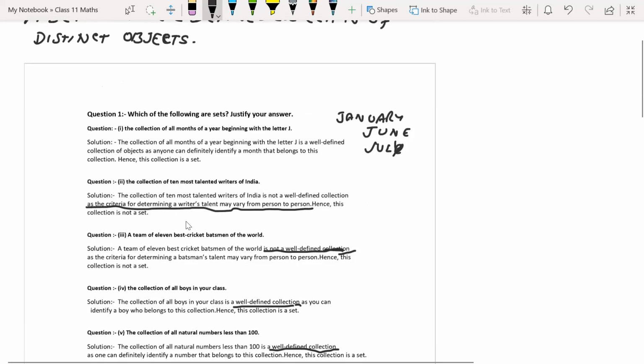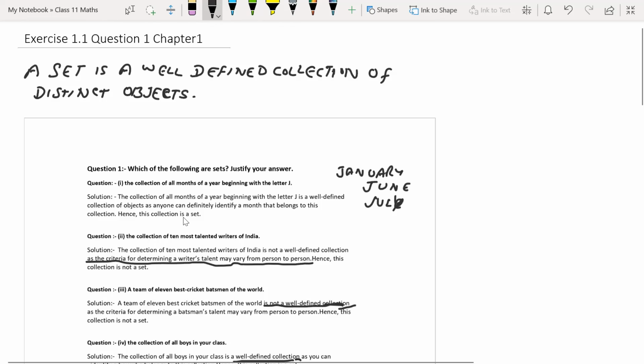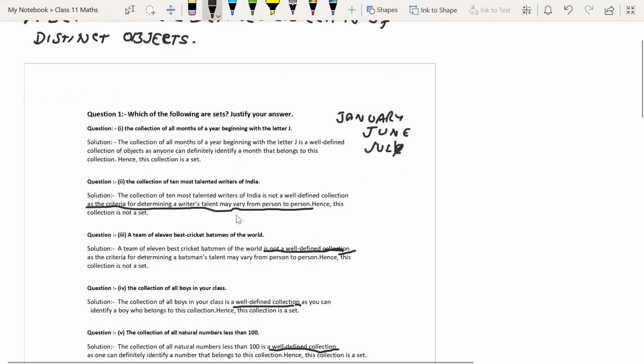The set is a well-defined collection of distinct objects. Keep in mind that a collection of distinct objects, and well-defined collection, means that it is considered only in one group, or belongs to a particular group, like all books written by writer Munshi Premchand.